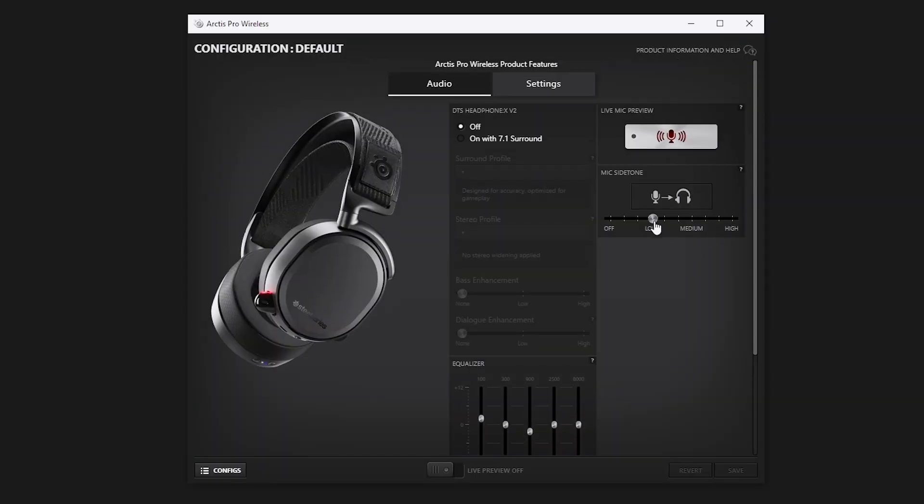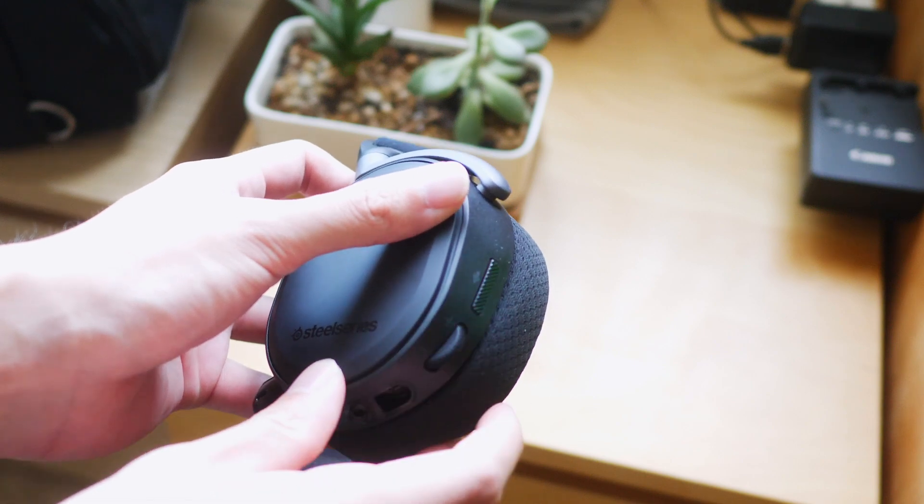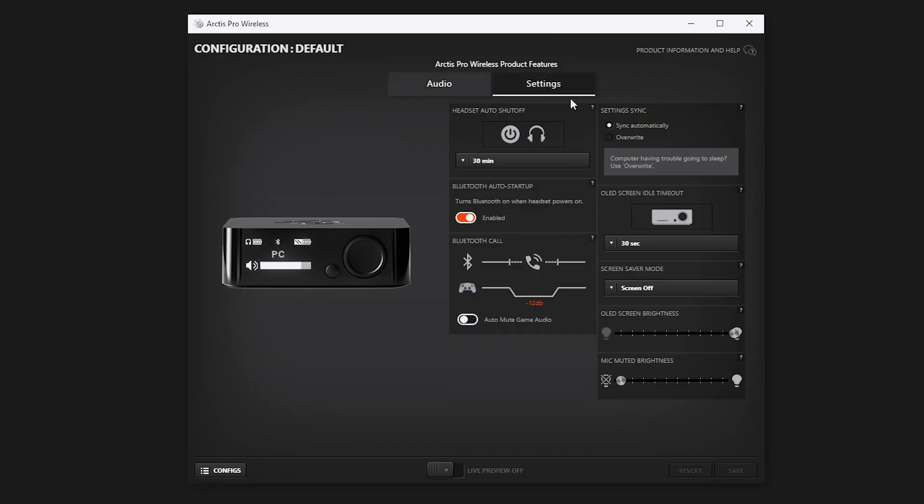The next setting is to turn off Mic Side Tone. What this does is feed the microphone into your headphones so you can hear your surroundings and hear yourself talk, which is helpful for some people. But the quality of the mic isn't that great, and anything in the mid to high setting will definitely introduce white noise. Now if you don't actually use the retractable mic for your in-game communication — like I use an Audio Technica mic to talk to my teammates — you can actually leave the side tone on. I put mine at the highest setting and just mute the mic on the headset itself. This way, if somebody's talking to me I can unmute the mic and the side tone will kick in so I'm perfectly aware of my surroundings. Then once I'm done I just mute the mic again. If you're going to do this I'd recommend turning off the LED on the mic, because it will drain your battery faster and it's probably annoying to have that little red light there all the time.